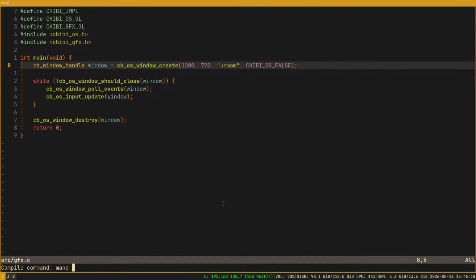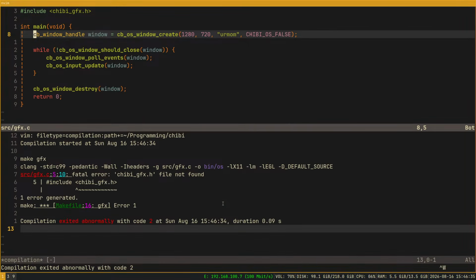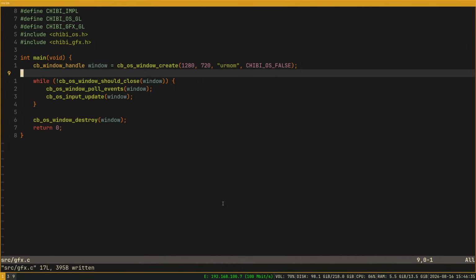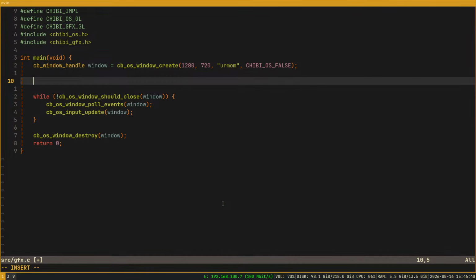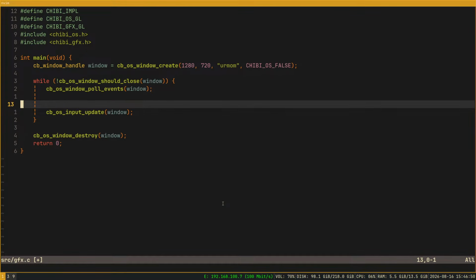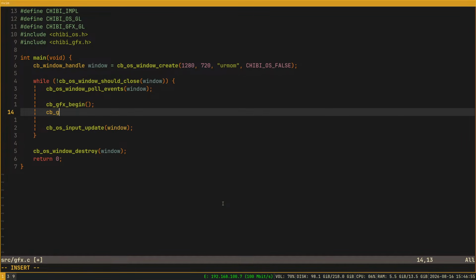So let's just do make gfx. Yep, look at that. Let's just configure. Okay, let's come up with our really cool and awesome API. We're gonna have cb_gfx equals cb_gfx_create or something. What I wish to have is gfx_begin, gfx_end, and then push rect or something.